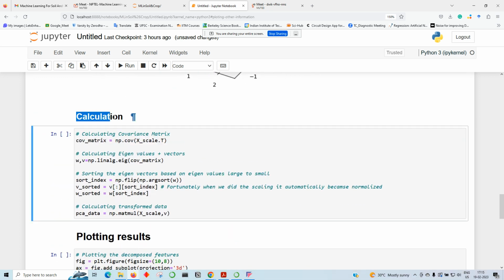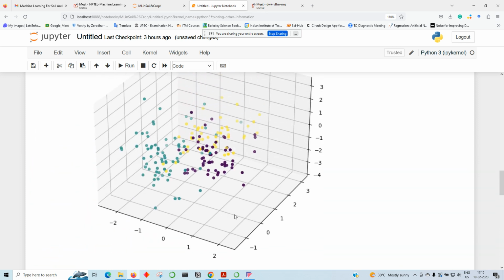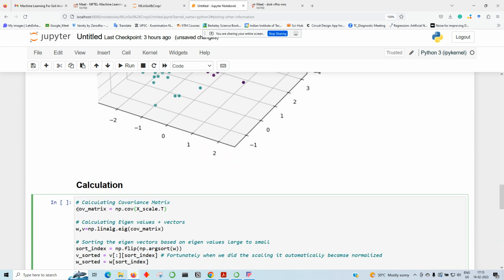Okay, now we have come to the main calculation part of our thing. We want to calculate the covariance matrix. A very nice thing if you know coding: we don't have to calculate the covariance each time. Otherwise, just imagine 13 times 13. What will be the size of the covariance matrix in this case? Can anyone tell me? 13 cross 13. Nice. So the size of this covariance matrix is going to be 13 cross 13.